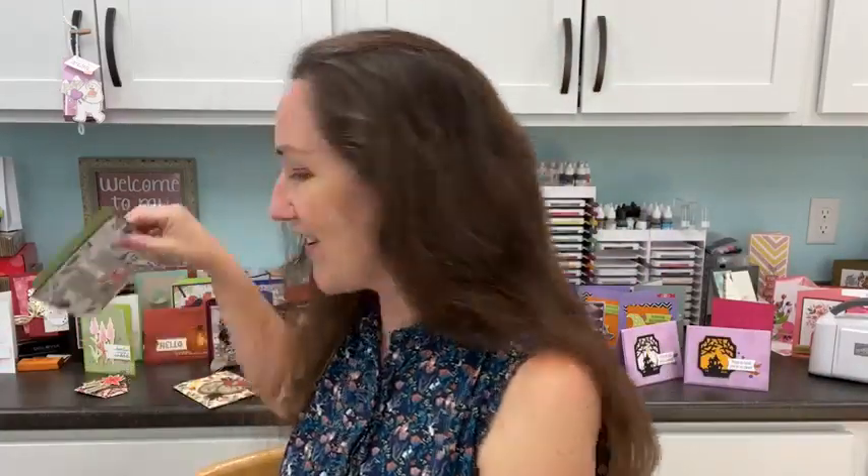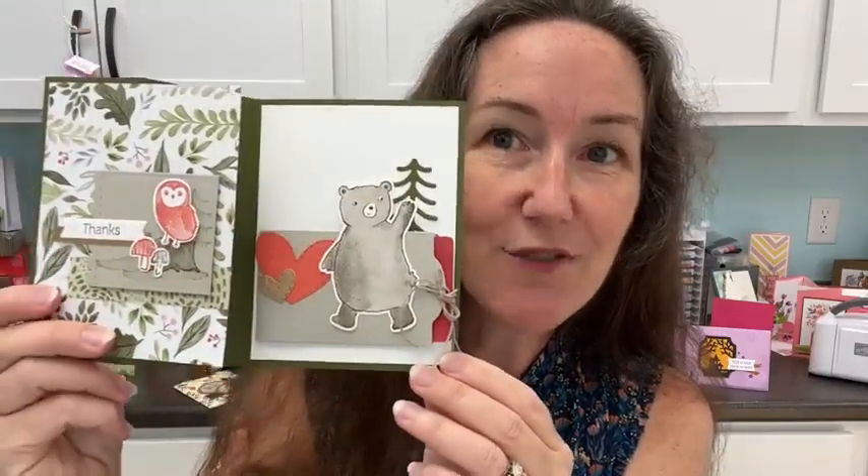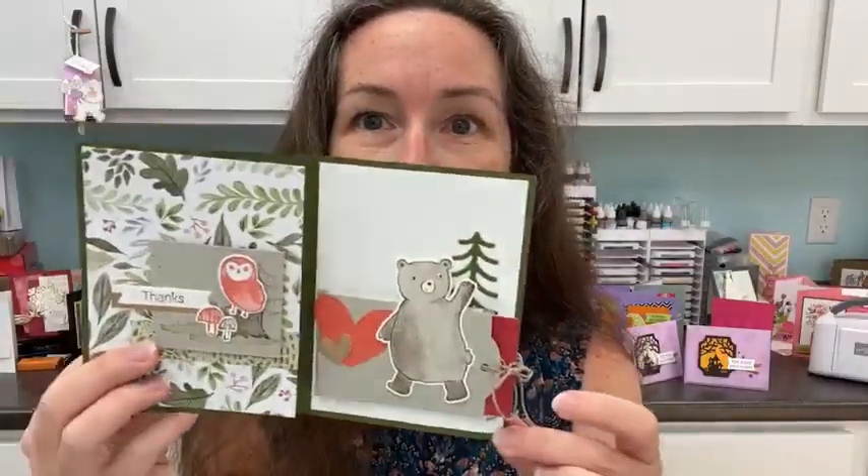Today I'm going to show you why and we are going to make a card that does not feature any forest friends. Last time, I think it was episode 299, we made this fun gift card holder with a pull-out element, where the tag element in that die set comes in handy to make a pocket for a Z-fold card. You can go back and see that in episode 299 — the link is in the video description.